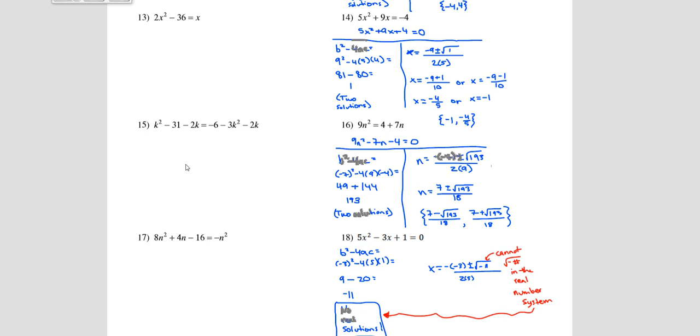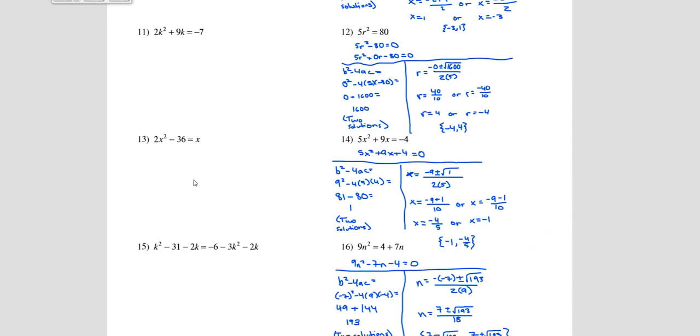So add everything to one side, get it set equal to 0, then use the discriminant, and then the quadratic formula. And again, I'll post this with the answer key, so you're going to be able to see what you should get, but I'm only going to give you credit if you show me the work. All right, thank you.